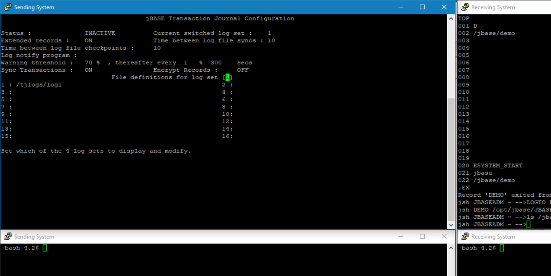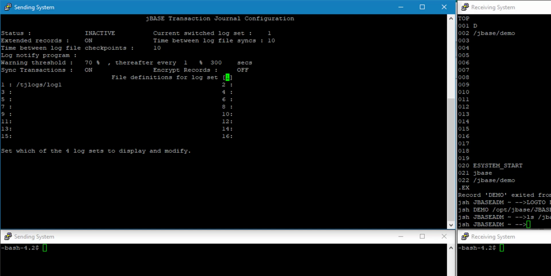So you can actually go in here and set up multiple transaction log files, and the system will automatically switch from file 1 to file 2 to file 3 as it hits the file system limit. Most current systems that are 64-bit do not have this limitation anymore. Therefore, if you're on a system that does not have a 2 gig file limitation, I recommend you just set up 1 file per log set.